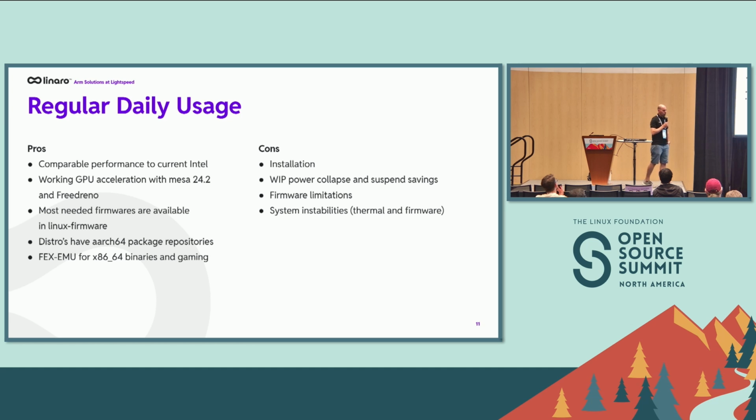Okay, so I was using that for a while as my daily driver. So what are the cons and the pros I've seen on that one, right? I think for myself at least, the performance was quite comparable to an x86 device from the same generation I had. The GPU was very easy to get sorted out. All the stuff was in the kernel already. The 3D Mesa driver was working fine as long as you have the specific 24.2 or newer version basically.